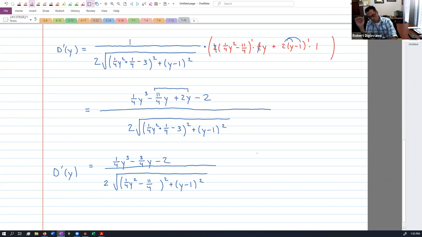When is the derivative 0? Well, it's a fraction, right? So the only time that's zero is when the top is zero. And we've run into our first real issue here in this class. We've never had something like this happen before, where we have an equation that we can't solve. What I am going to do is clear the fractions. I'm going to multiply everything by 4. It'll just make it look a little bit nicer.